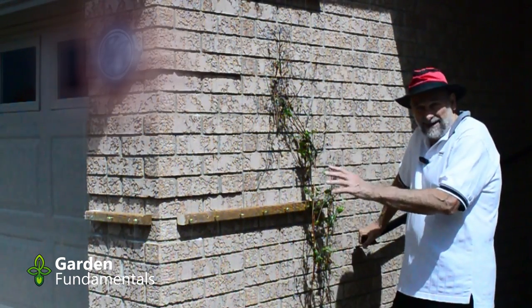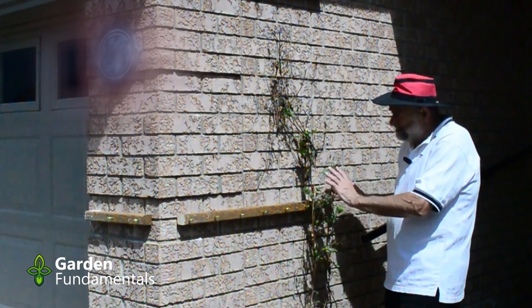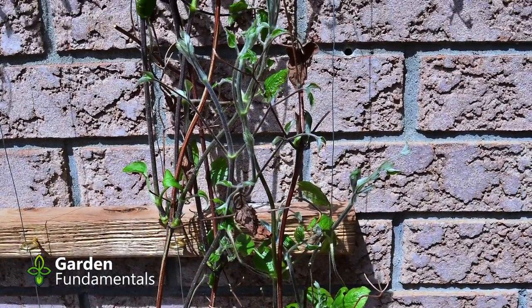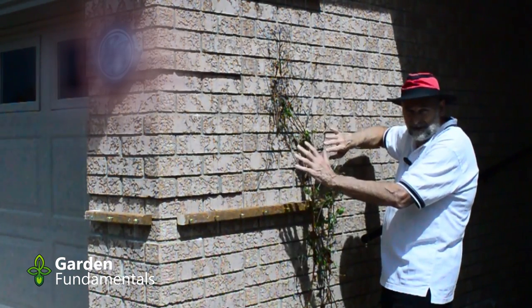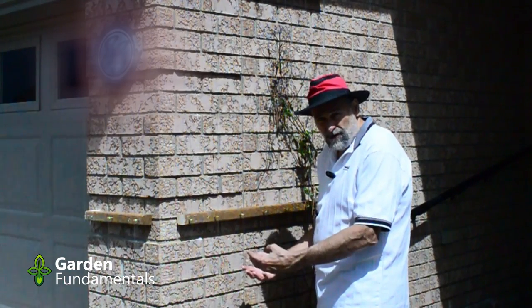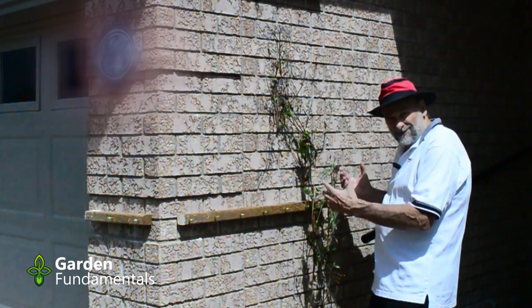I have two different kinds of clematis here. This is a type 2 clematis, and I expect it to flower early. That's why it's already so high. It started leafing out from the old stems. So I left most of the old stems, and I expect to see flowers in another month here. This one down here is a type 3 clematis, and it's going to bloom on new wood. So I cut that down to the base and let it start to regrow. So that one will give me a late summer flowering. This will give me an early summer flowering.